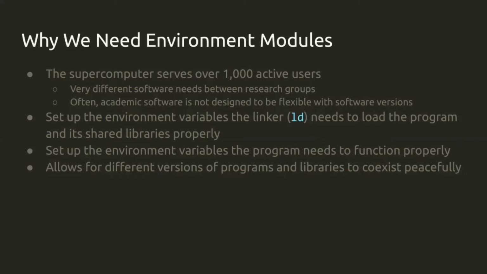It's going to do that by setting up the right environment variables that the linker needs to load those shared libraries. It's also going to set up other environment variables that are program specific. Programs sometimes need those to function properly. And like I mentioned before, it's going to allow different versions of programs and libraries to coexist peacefully on our systems.